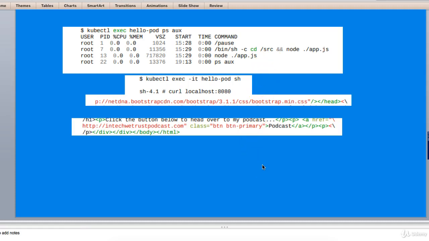The -it flags make the exec session interactive and connect stdin and stdout on your terminal window with stdin and stdout inside the container.